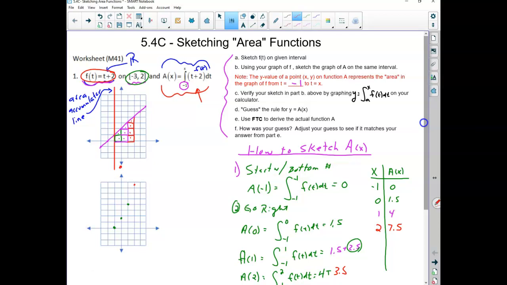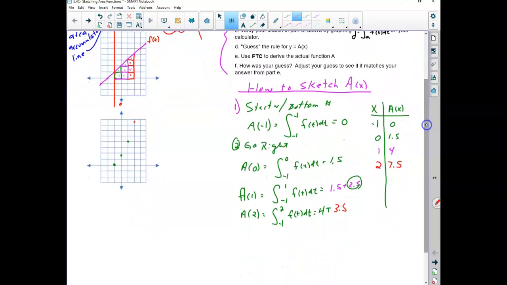of it too. Notice, as I'm accumulating area across the point, not only is f of t increasing, the area I'm accumulating is increasing. So I'm increasing at an increasing rate, which means I am concave up. Think of the tangent lines on my original big f of t if I did that, and concave up. So I would be increasing at an increasing rate.